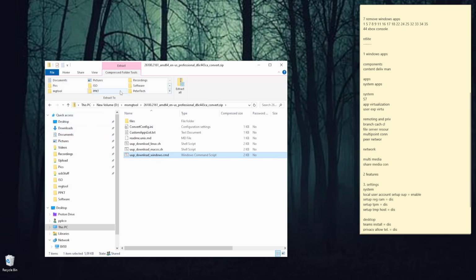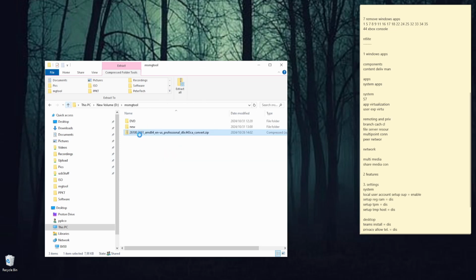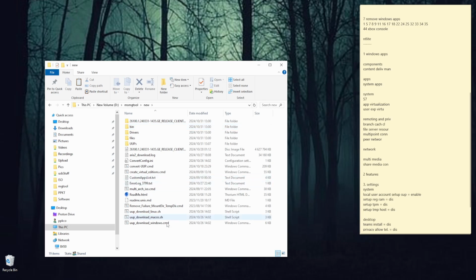Oh, I forgot, just unpack this obviously, into another folder. I just unpacked it into new, and then open new. Once unpacked, run that download Windows CMD script, and then it will actually download the ISO file for you.